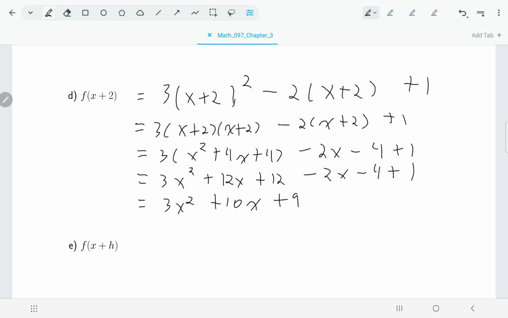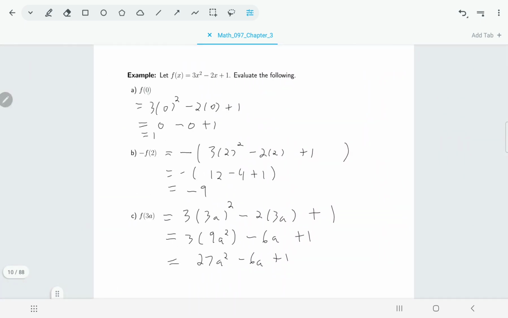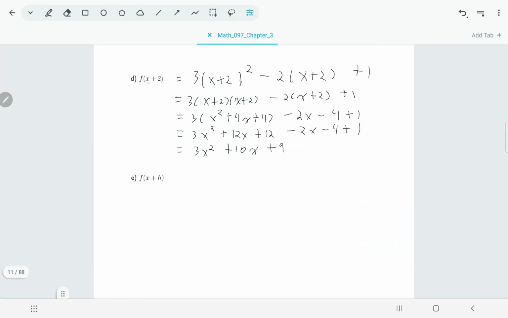So again, not a big surprise here, and we've seen this happen 3 times now, where when we are evaluating with a number as the input, we get a number as our output. We evaluated with something with a's as our input, we got something involving a's as our output. And now we evaluated with something involving x, we get something involving x as our output. So, no surprise here what we should expect to see then for f of x plus h. For this, since we have inputs involving x's and h's, then our output should also involve x's and h's.